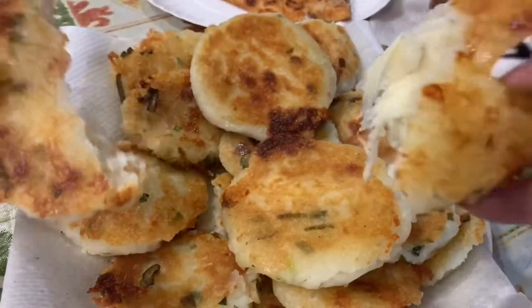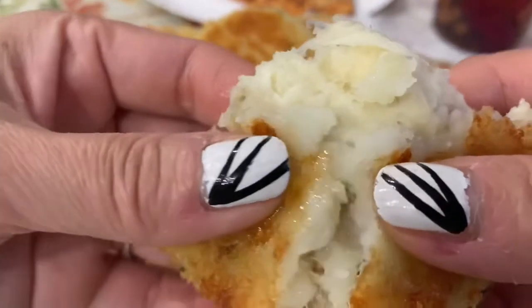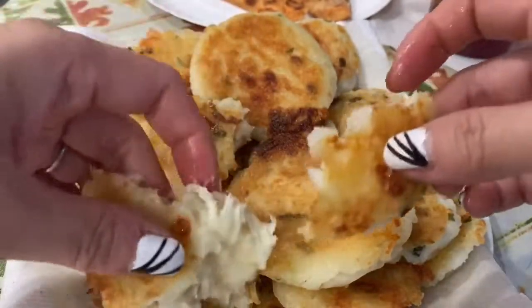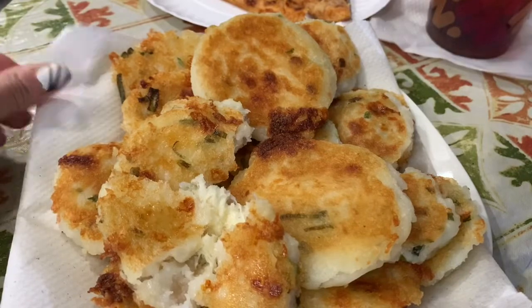And Brandon and Ethan gonna love it. That's all that cheese. We didn't put a lot, but it's. That looks very yummy. Brandon's gonna love it.